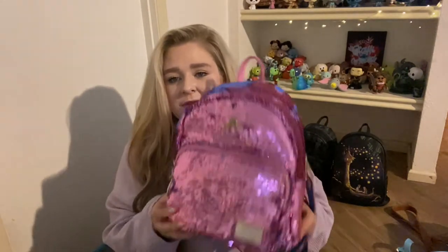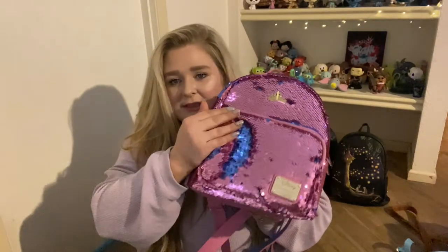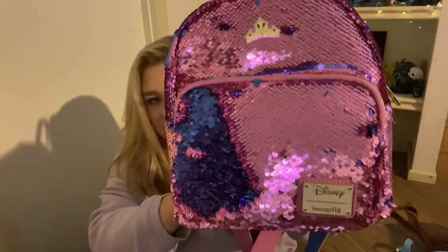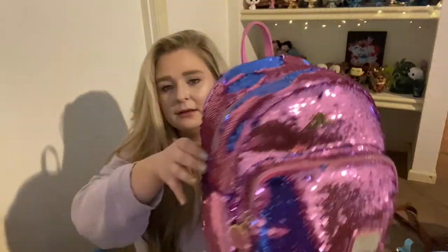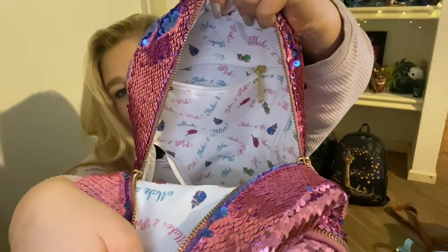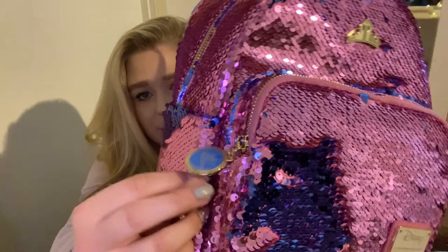We have another Sleeping Beauty bag — it is the final Sleeping Beauty bag, don't worry. I got this one on sale from Loungefly's website and it is one of those sequin bags where it goes pink and blue. We have the Loungefly plaque and her tiara with side pockets. The inner lining is so cute — it says 'Make It Pink, Make It Blue' and has a zipper pocket with the fairies. There's also a charm that says 'Make It Pink, Make It Blue.'